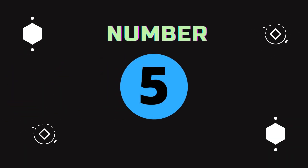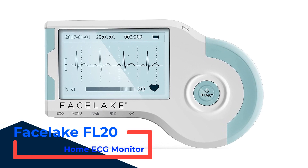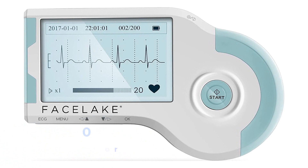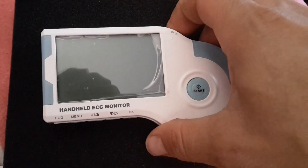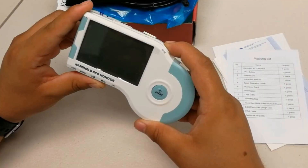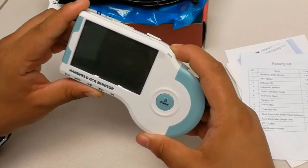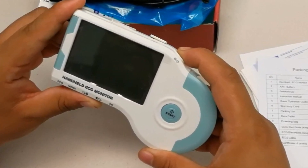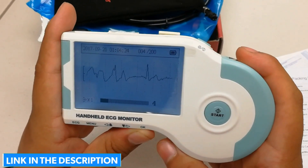Number 5: FaceLake FL20 Home ECG Monitor. The FaceLake FL20 is designed specifically for personal use. This home ECG monitor tracks cardiac activity at home, work, or during travel to check for heart problems. It is one of the best portable ECG monitors for the immediate recording and evaluation of electrocardiograms. This device is a perfect companion for everyone who needs to monitor or detect heart disease, especially coronary heart disease, chest pain, palpitations, myocarditis, diabetes, hypertension, obesity, dyspnea, and those with a family history of heart disease.